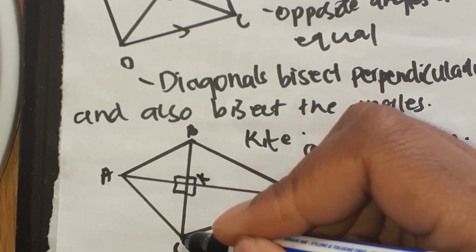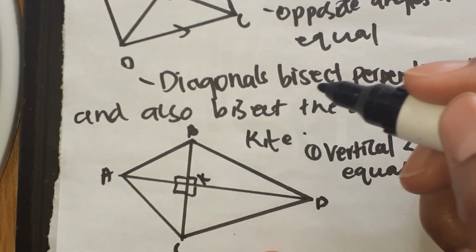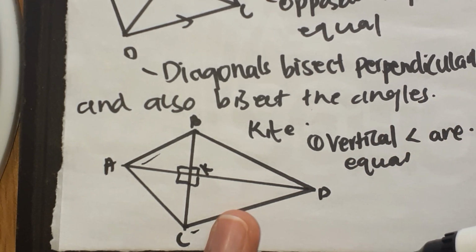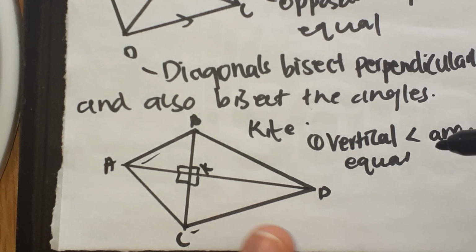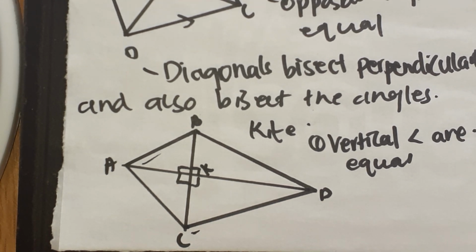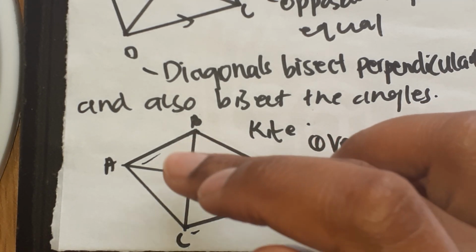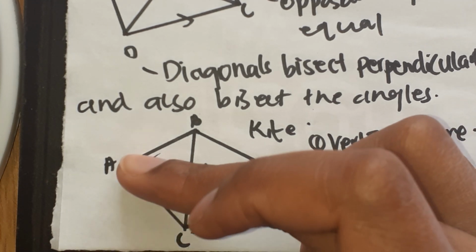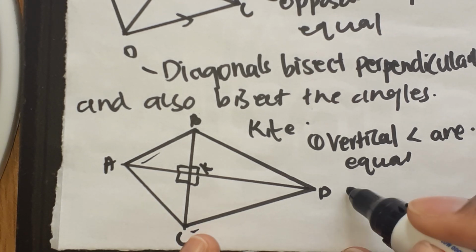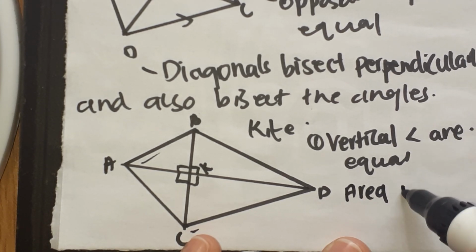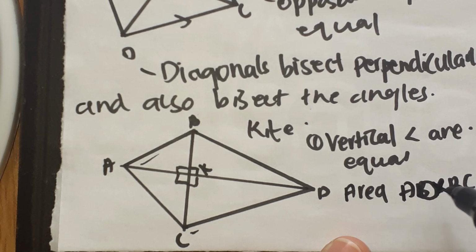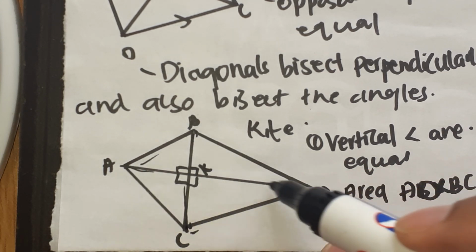So BK and KC are equal, and then AC and AB are also equal, right? These lines, and also BD and CD are also equal as well. So those are the properties of this kite. So remember, when you are given K here and you're asked the value of K1, it's 90, K2, K3, K4. So that is how you take care of the kite questions that you have. And this AD line cuts this whole thing into halves. So the area will be AD times BC, the length times this length, it's the area.